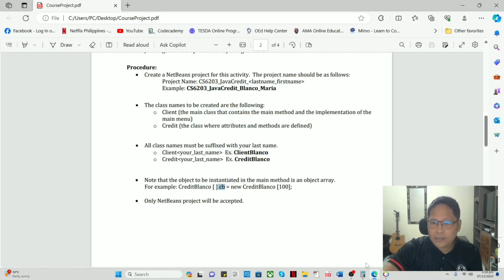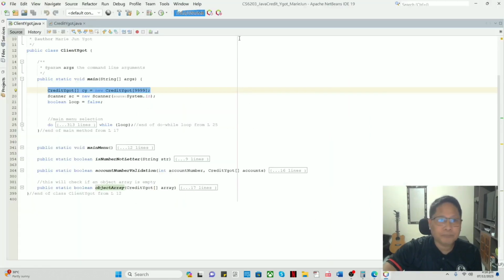Going back to our main class, as you can see here, I have credit egot cy equals new credit egot 9999. This is my object array. Later on, I'm going to explain why I use this 9999.